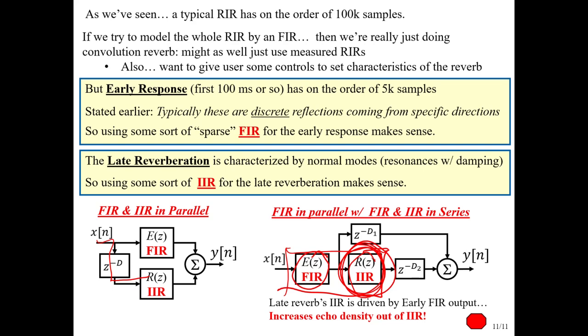And that is a way of increasing the density out of this path. And that's good. We want an echo density that is very large, a large density of echoes coming out of that. And these two delays are just there to make sure that the part coming out here doesn't start until the response that comes this way is done. Maybe a small amount of overlap, but that's the idea. We'll talk more about each of these structures in the next set of notes, and I hope that we will see you there.